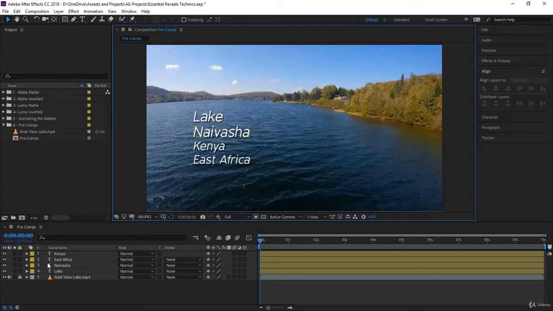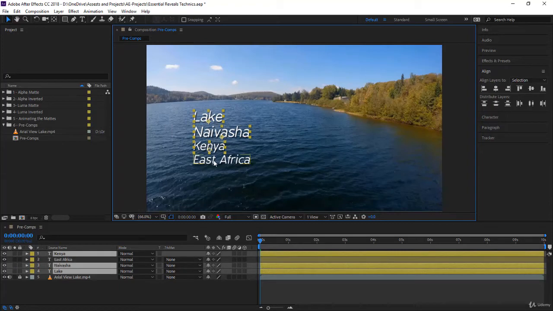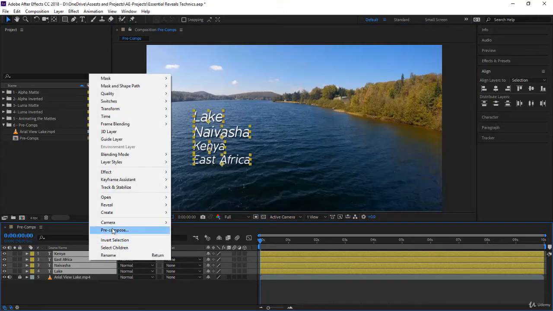Well, there is a better way, which is to create a pre-composition. What's a pre-composition? Actually, it's a composition that you can use within another composition, as simple as this. But by the fact you're creating it from initial layers that already exist, it's called a pre-comp. Otherwise, it's just a composition. So let's see how you can create a pre-composition. It's very easy. You select the layers that you want to move into the new composition, right click on one of them and go Pre-compose. That's the simplicity of it.